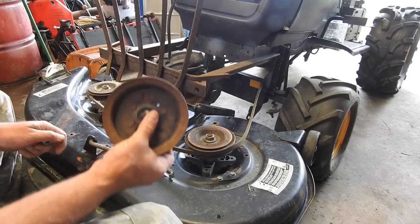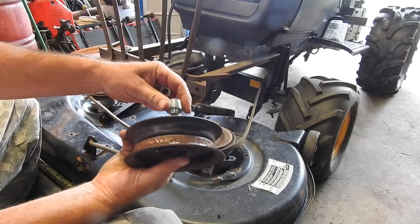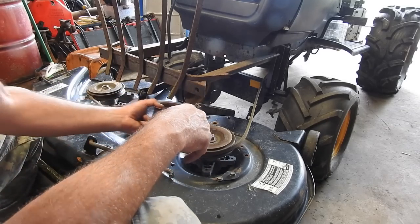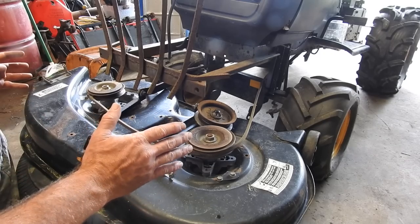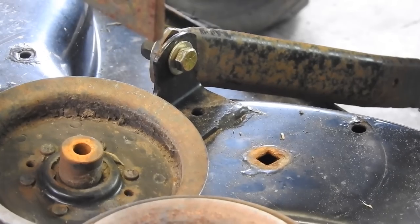I'm right now adding idler pulleys to make sure the belt don't rub back there on the mower. I found this little spacer. That's going to space up this idler pulley back here. And then my next step, I don't know about belt length, I don't know about blade engagement. Right now I'm just trying to get the deck in place.